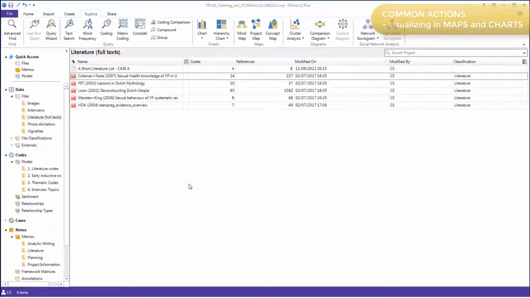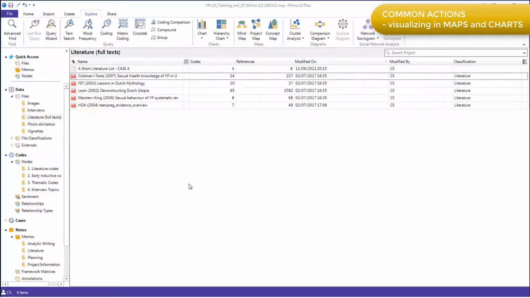Visualizing in maps and charts is an action that can be taken on components as well, although the options do vary by component. We discussed maps and charts in those videos, so I'm just reminding you here that you can access the different visualizations in several ways. Before I show you this, remember that we use the term chart as a catch-all for all visualizations that are not one of the three types of map. NVivo additionally uses other terms, for example diagrams, but to keep things simple, we use the term chart loosely to differentiate maps from other visualizations.